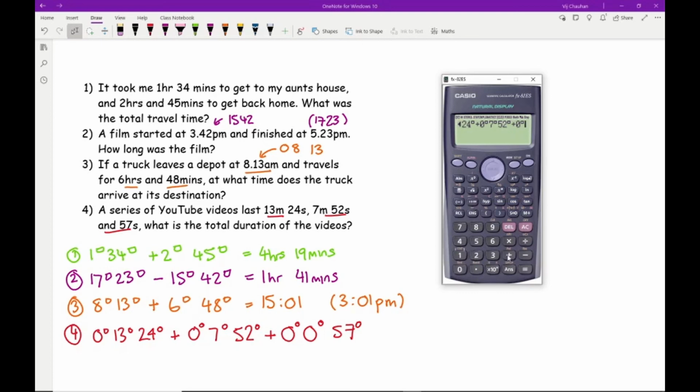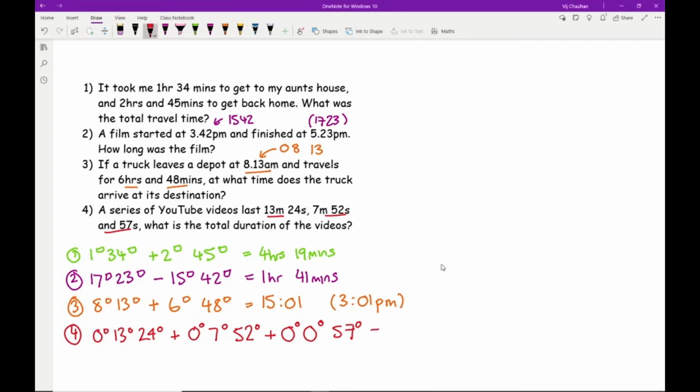Now the key thing to remember with this is that after every single number, you're pressing that time button again. So here if I press equals, and if I've entered it wrong, it will come up with a syntax error, so you just need to go back and check to make sure you've got a little box on the above right hand corner of each of the numbers. So here I've got 22 minutes and 8 seconds, and there you go.